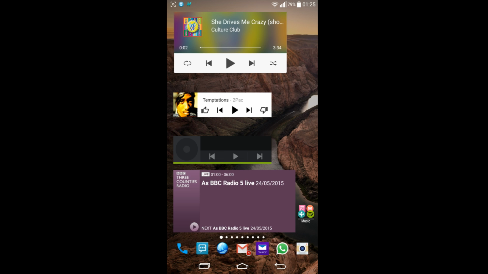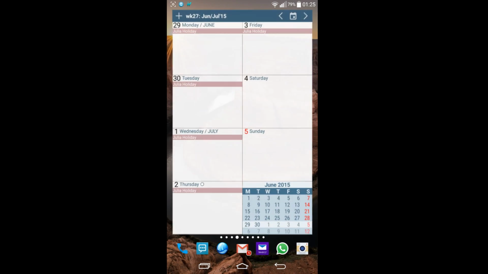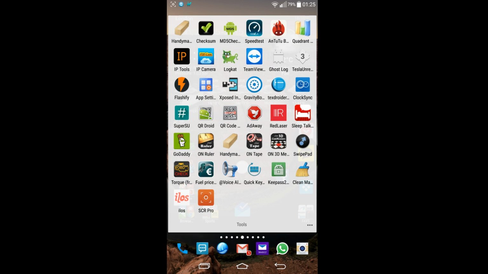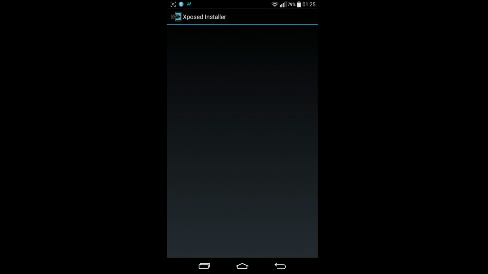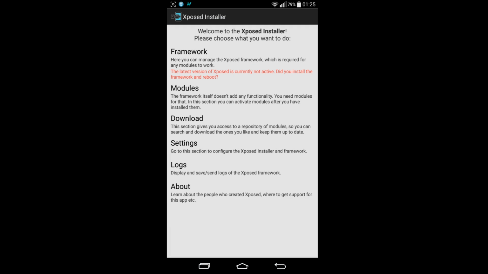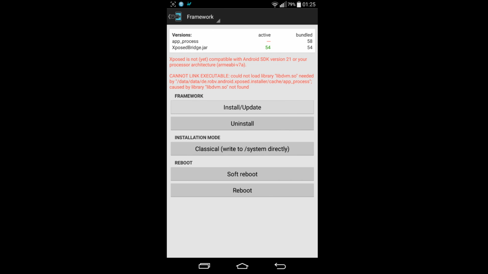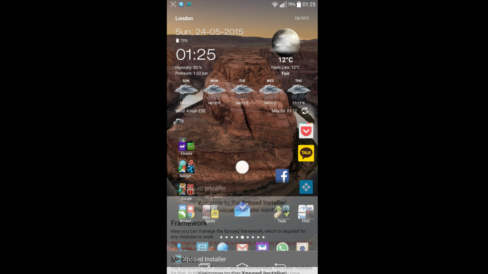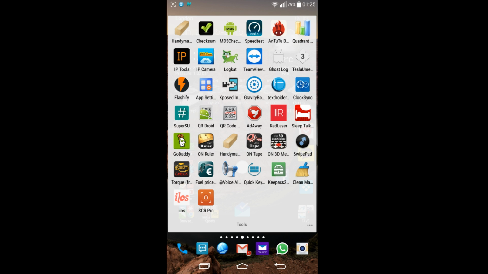But the camera is very good, and if I launch my camera, it's going to mess up my recording, so I'm not going to do that. But I've got it slightly off-centered because of the resolution that I've chosen to go for. One of the things that is unfortunate is the fact that in Lollipop we can't use the Xposed framework, and as you can see here, the installer for Xposed tells you that it's currently not active, but when you go in there it tells you that it cannot link. It basically doesn't support, I think it's ART that it doesn't support, and hopefully it will soon. I'll keep my eyes out for that one.